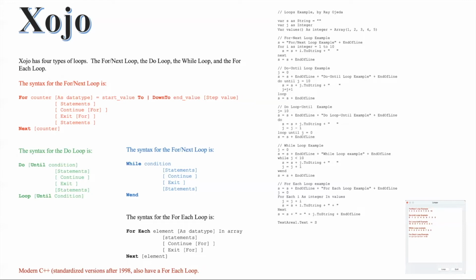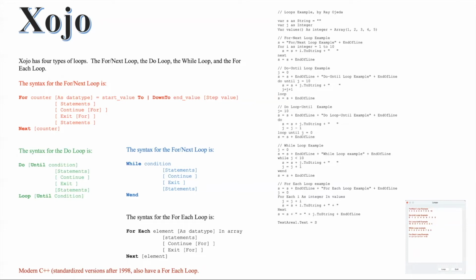It's just in my Turbo C, because it's a little bit older, it doesn't have the for each, but in Xojo there is. And this is the way they do it here: for each element, and then I can do a data type in the array, and then you can do a next. It is a fourth type of loop.